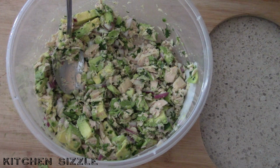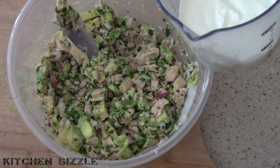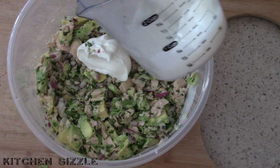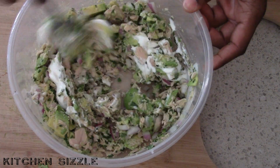And then what we're gonna do, take our Greek yogurt from earlier. Now we don't want to dump all of it in here because we don't want it to be too wet and too liquidy. So I'm just gonna take a little bit, just a little bit at a time. A little bit at a time. Go ahead and get that mixed in.